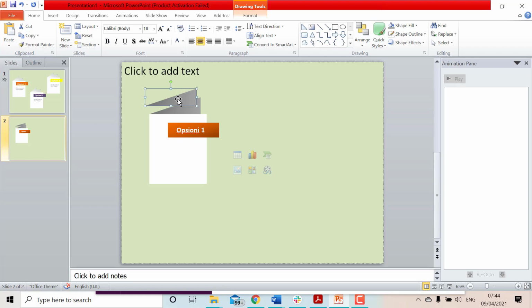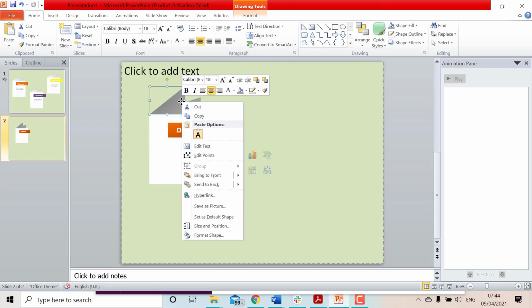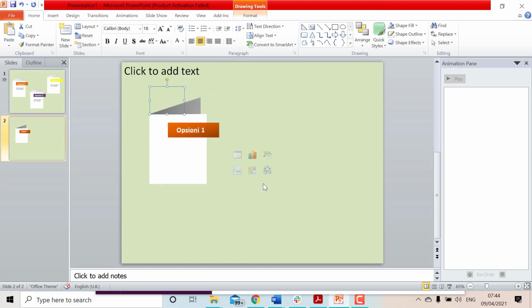I duplicate the triangle. In this way I increase the size like this, decrease. With the right button of the mouse, I choose Send Back.